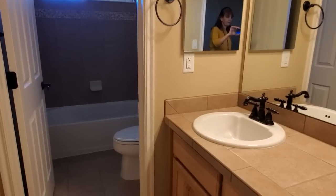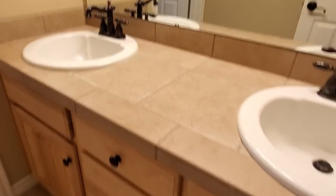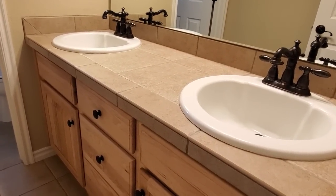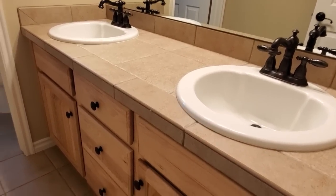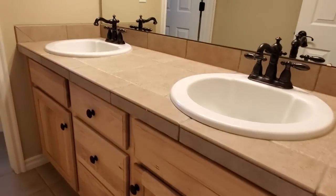All right, let's go over here. So here's the bathroom that these two share. And so you have your tub shower combo back here and your double vanity. And pretty much all of these, now the vanity down in the powder room and the one in the basement I'm not touching, but the ones up here, I think I'm just going to go white with all of these, and even in the master bath.